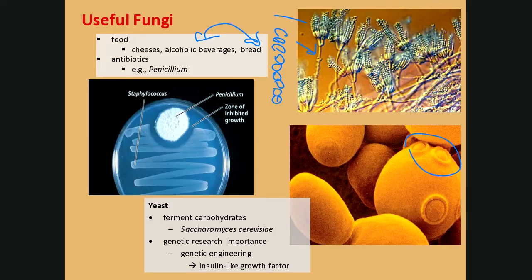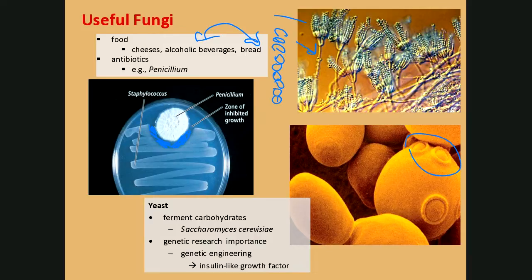Actually, if you try to grow Staphylococcus, one of those grape-shaped bacteria, you get this, look at that. They don't grow right there. The zone of inhibited growth. That's how it was discovered. The person who discovered penicillin's antibiotic properties had a petri dish that he put on a windowsill in the lab where he worked, and the window was open. I can't remember if he left the top off or whatever the case may be. He was growing some bacteria on it.